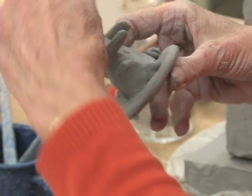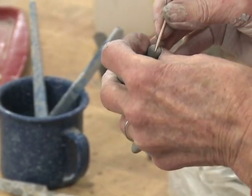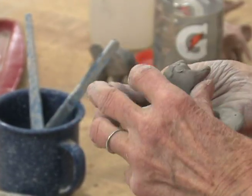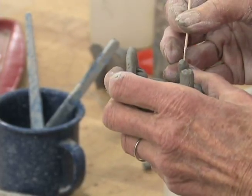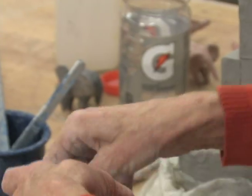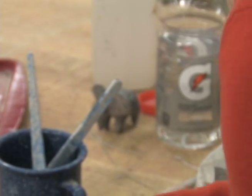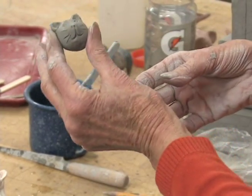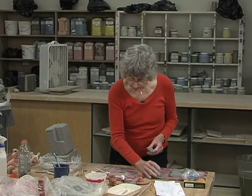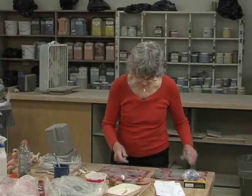Okay, and of course she needs some toes on the front, feet. And later on, I'll give her a ball to hold. Now, I made this cat head earlier, and I'm going to make another one a little bit differently so you can see two different ways to do it.